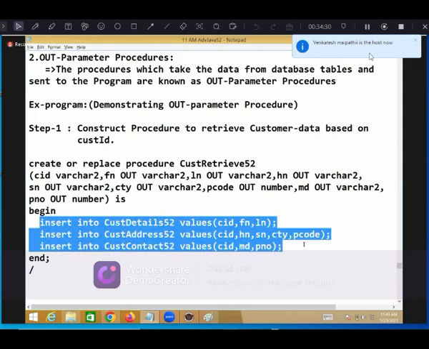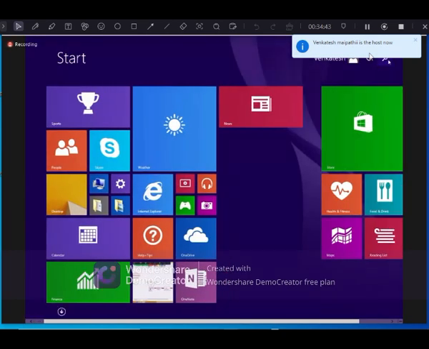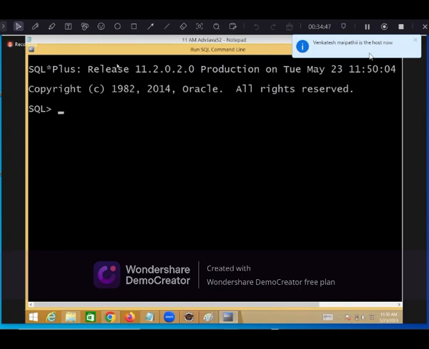Sir, it is not an insert query, it is a retrieve query. So we are using select, right? I am opening the tables once.